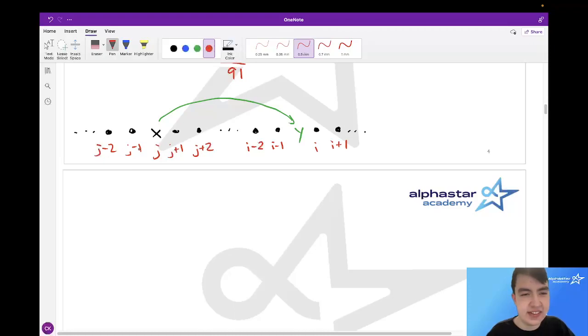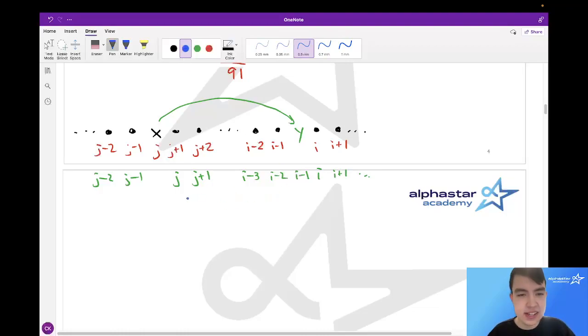So we have our indices j minus 2, j minus 1, and then going up to j, and then going up to I. So what happens when we perform this change? All of these stay the same down here, still j minus 2, j minus 1. This one is no longer index j since it gets removed, so this one actually becomes index j, and then this is j plus 1, and then we continue on, and this becomes I minus 3, I minus 2, since we are shifting it down by 1 all over the place. This becomes index I minus 1, and then these stay the same, so these are I plus 1, etc. So these are our new indices.